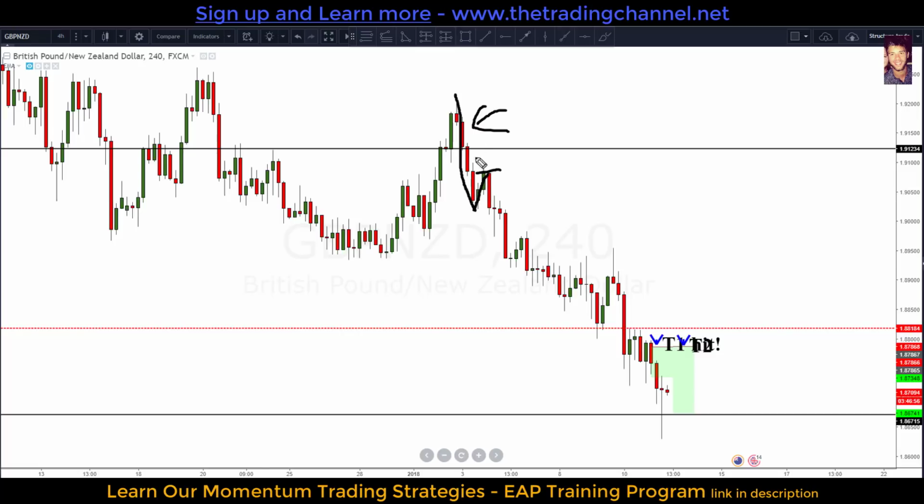And as you can see, after that news event that caused this push down from the pound New Zealand, we got a pull back up, and the momentum continued all the way down to here. And as long as these strong moves down with all red candles continue, very momentum moves, then we can continue trading these pullbacks. As the market pulls back up, go ahead and take a trade there.